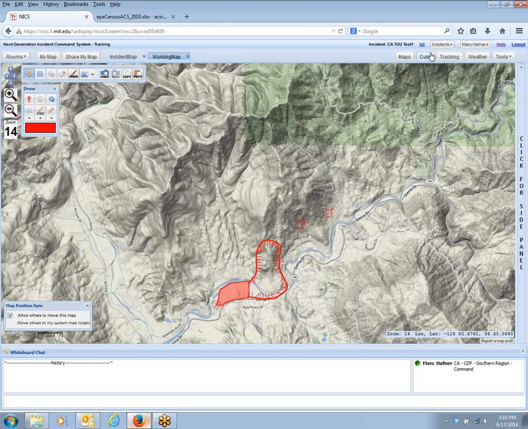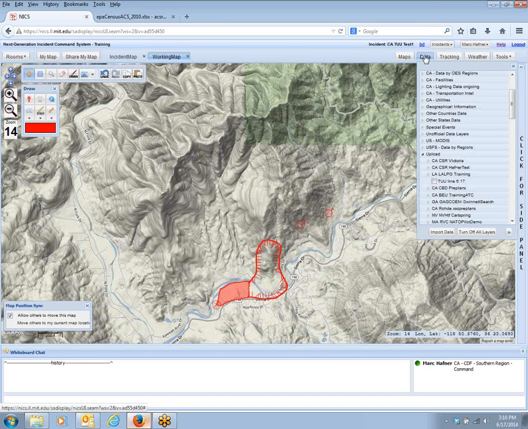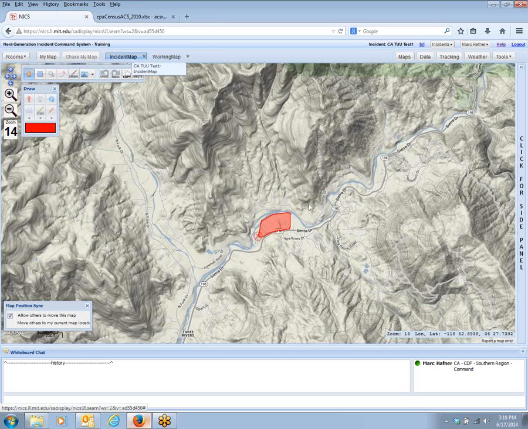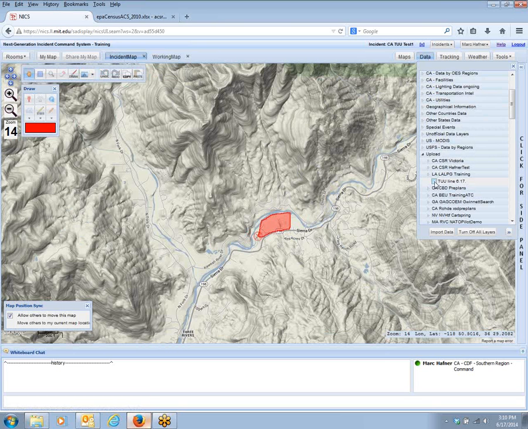So when I minimize this and I go to the data layer, you'll see that it is uploaded. It created a little blue line under there. Better seen if I switch over to the incident map, where that added feature that I hadn't drawn yet. Now when I click on it, you can show that it represents in there. It's not a permanent feature, and I still don't have the ability to draw on it, but that would be a way to represent what's been added to a feature.